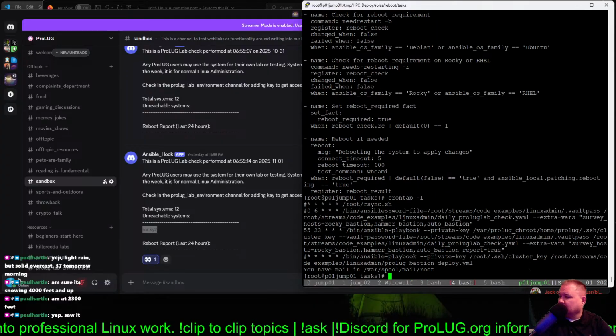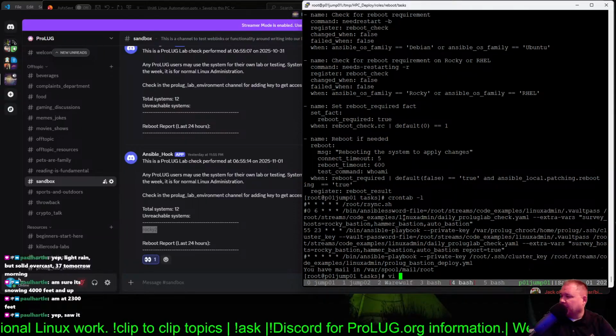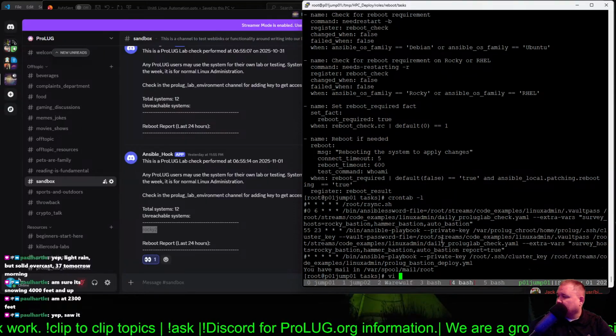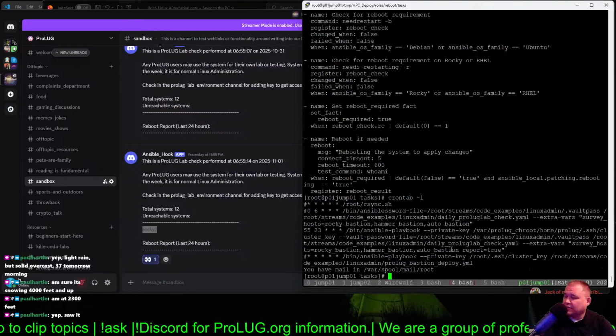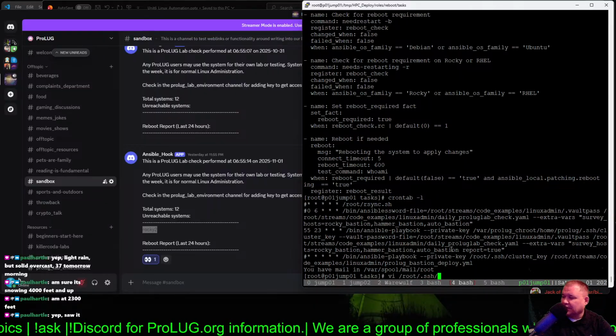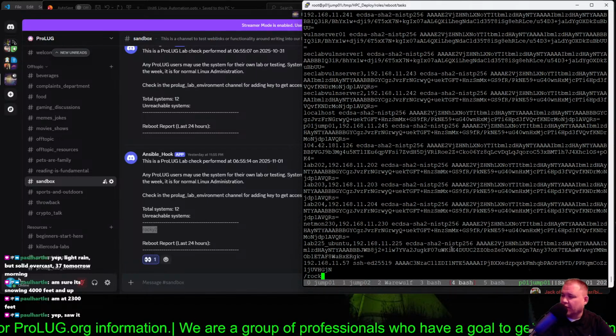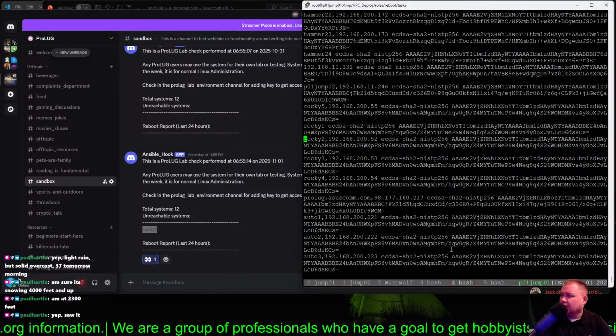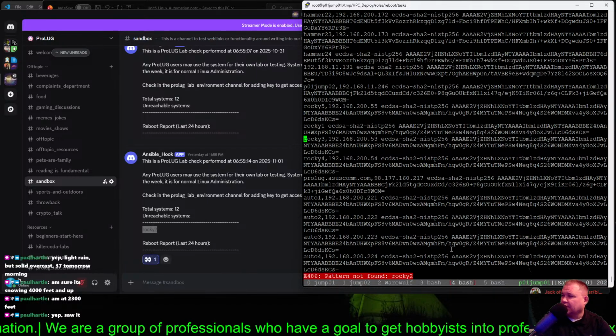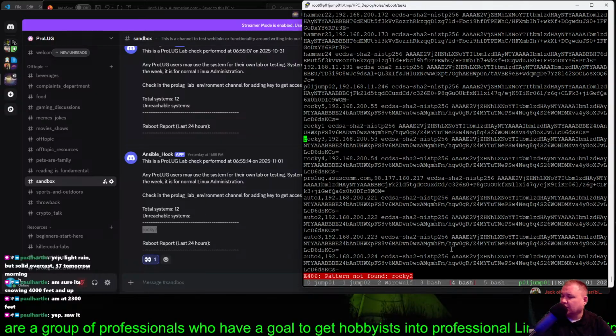Let's see. Yeah, that's that one. So we'll vi this. Actually, we don't even need to do any of that. We just need to vi root/.ssh/known_hosts, and then we just look for Rocky 2, and we just get rid of him. And there's no other ones, so we'll clean him out.